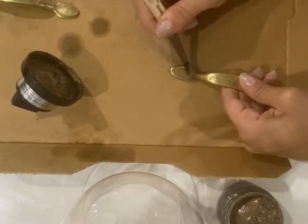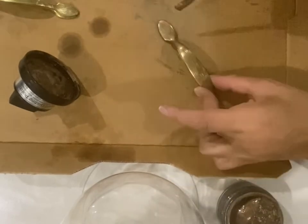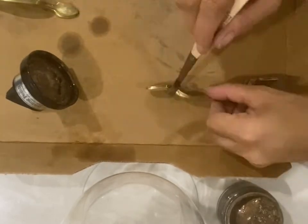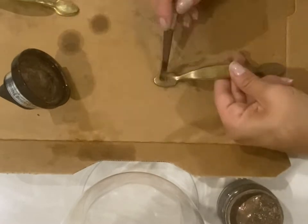So you can see it's not too much of a change, but it's just deep enough to just take that shine off the handles, and that's all I'm hoping for. So far looking good. I'm going to go through the whole lot and just put that gilding wax on the edges, and I'll take you with me as I put the twine on as well.